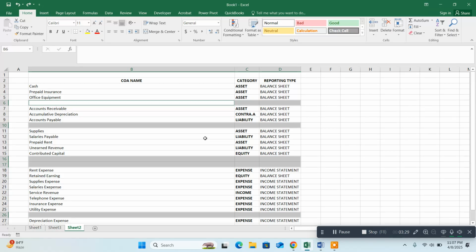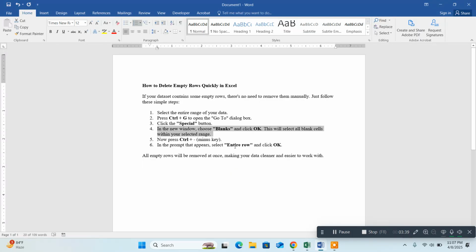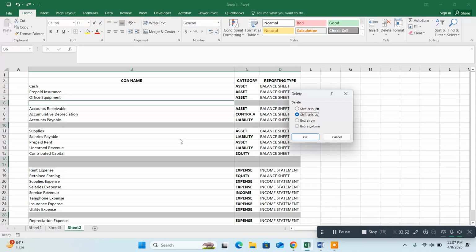And then the fifth step is Control plus dash, like this, or you can press Control and minus simultaneously. This is the shortcut key.